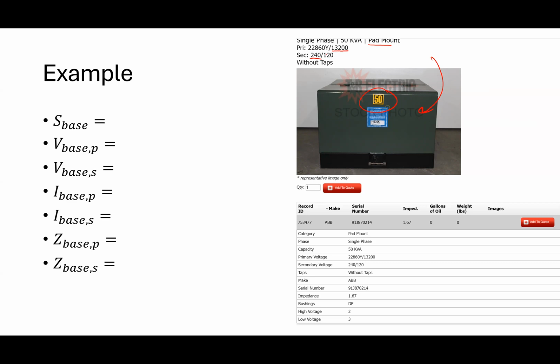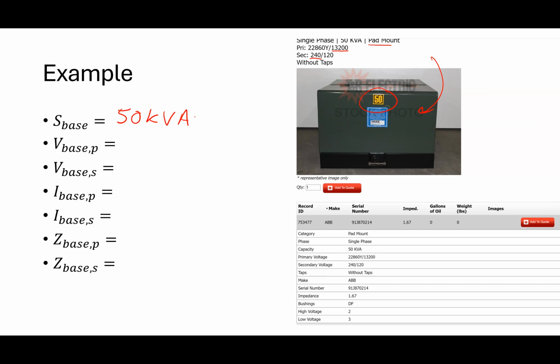So if I was operating at 100% load on a 50 kVA transformer, what do you think the base power is that I would normalize everything to? If he's operating at 100% power, that would be 50 kVA. So if I'm having 50% of the power drawn from this thing, how much is being drawn from it?